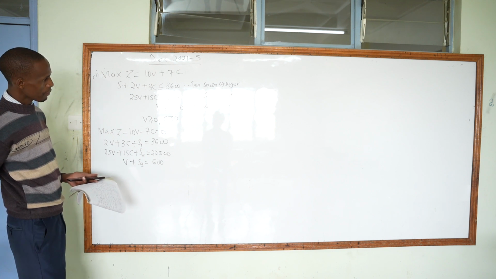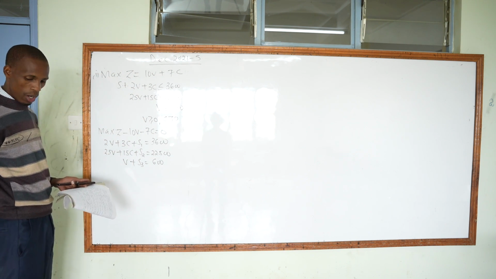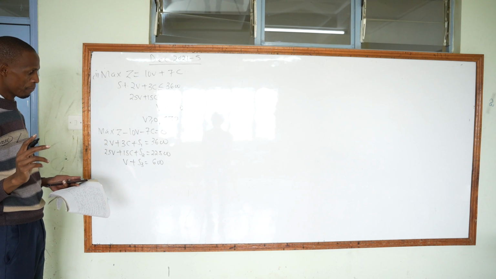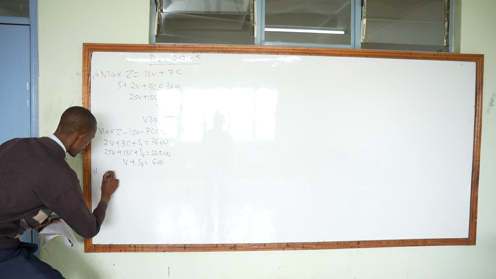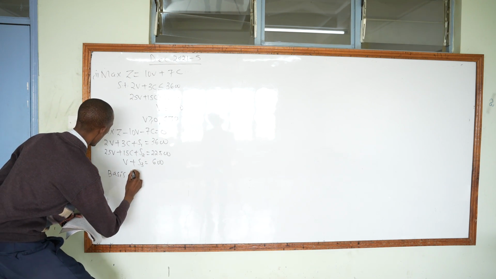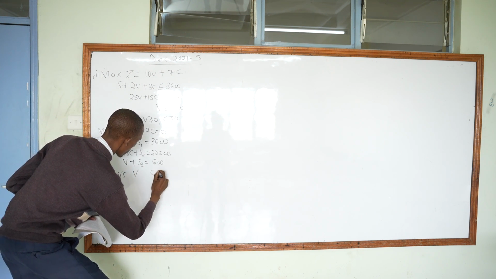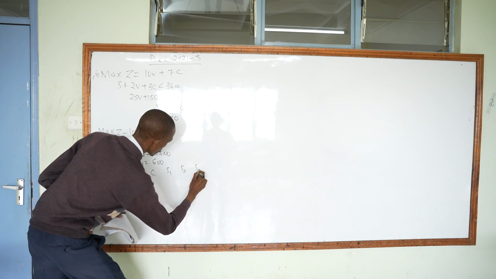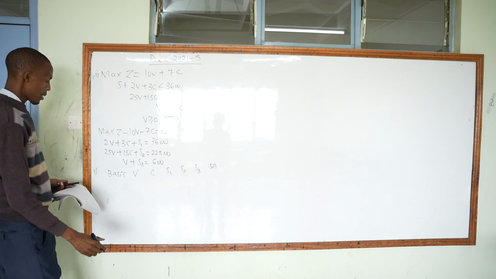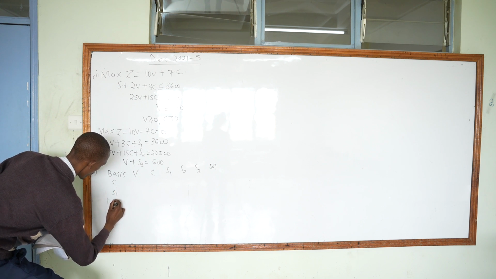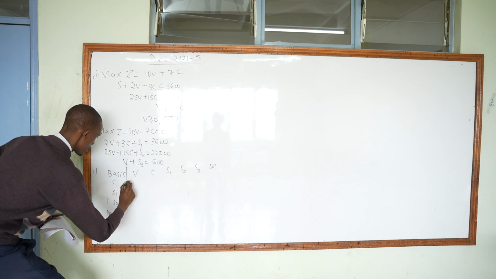Then after that, allow me to remove this for space because we need more space. We will now have what we call the initial simplex table, and that will answer part number 2. In the initial simplex table we always have what we call the basis. Then we have the variables: B, C, S1, S2, S3, and solution. The basis we always start with the slack variables S1, S2, S3, then the last column is maximize Z. So this is the first basis.